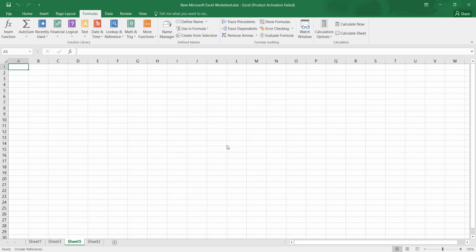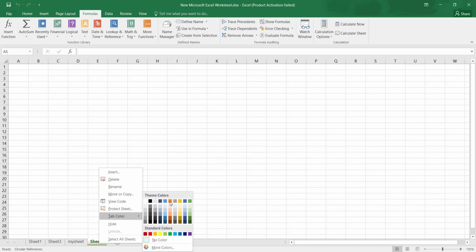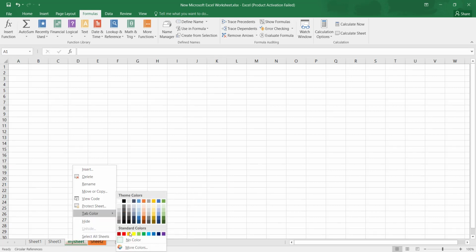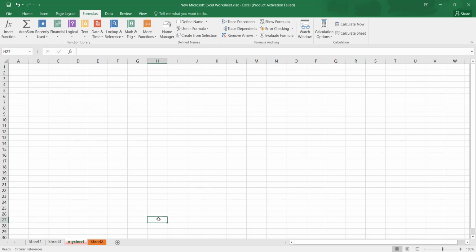So Sheet 4 will be deleted. If you want to rename Sheet 5, click on rename, then I can write here my sheet. And if you want to change the tab color, like that you can change the tab color, so that you can find it easily. I hope you could understand this.